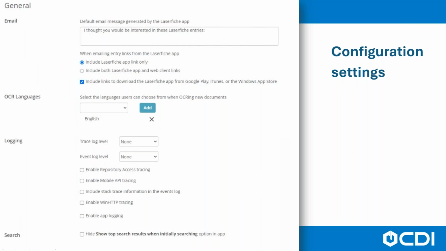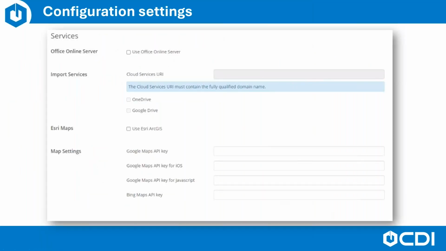And then on the next screen, this is where you can configure services. This is where you can set up easy searching from locations like OneDrive or Google Drive. If your team not only stores documents within Laserfiche, which is your archive of record, but they're also using Google Drive or OneDrive for their active documents, you can set it up so that there are easy import services from either of those applications. If they're in OneDrive, they can easily import into the Laserfiche app right on their devices.